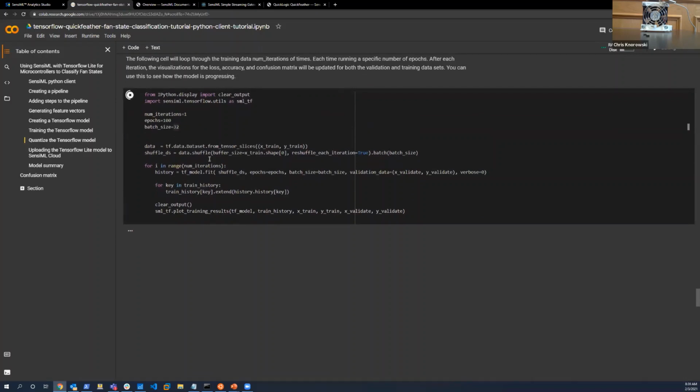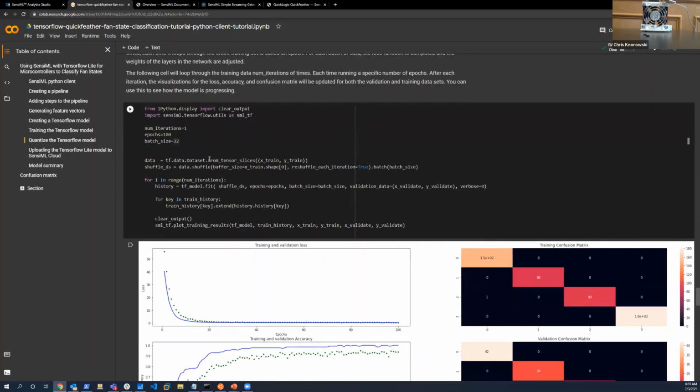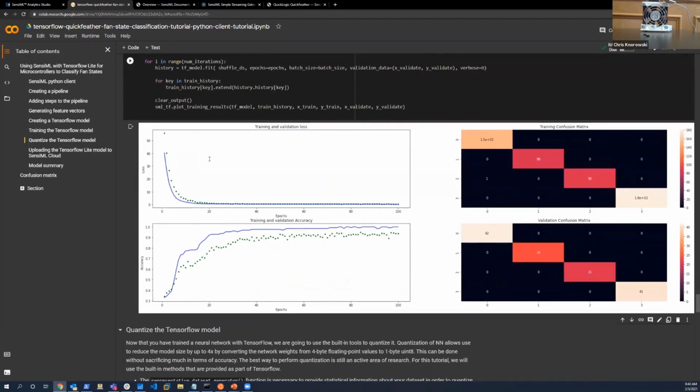And so again, all of this will be in the Colab notebook that we share. So you'll be able to walk through these steps and understand it yourself in more detail. And so what this prints out here is the training loss and validation loss for both the validation data set and the training data set. And on the bottom here, it's the accuracy for the training data set and the validation data set. And then over here is the confusion matrix. And so the accuracy for this model is really high, both in the train and the validation set.